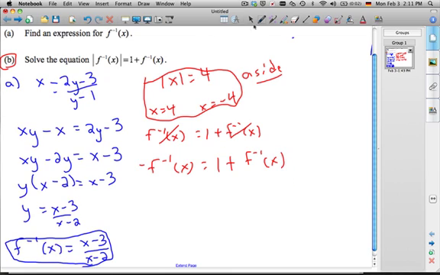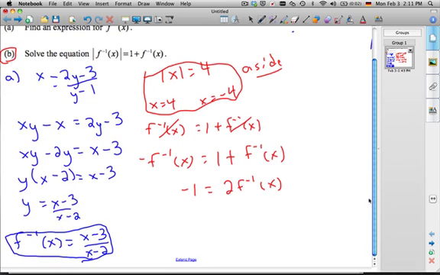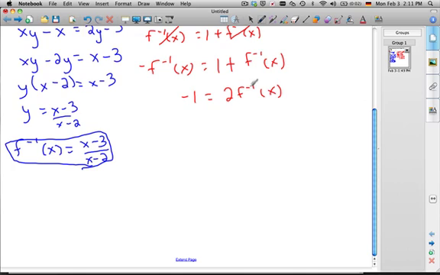But the negative equals 1 plus the inverse of x. Okay. So now what can we do next there, assistant number 1? Put in the numbers. No. Assistant number 2? Bring that over to the other. Good. So that you end up with negative 1 equals 2 times the inverse of x. All right? Of course you could have done it the way that assistant number 1 has suggested. However, then you have kind of a mess. So let's first collect the inverses together on one side.